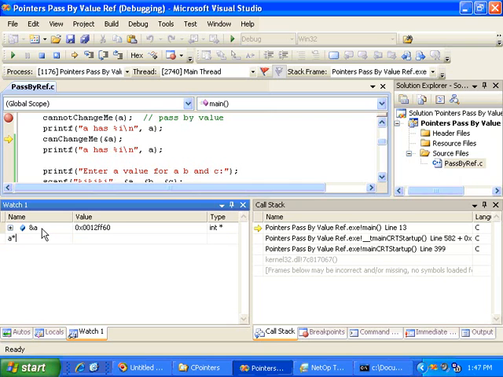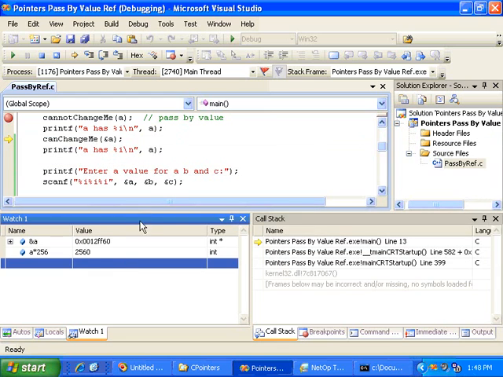If I want to watch A times 256, it will calculate that for me. So any expression that you want to watch as the program executes, you can just enter that in the watch window. It's really very useful, and this debugger allows you to do some things that are kind of scary powerful. If you've got 10,000 lines of code and you want to watch where a variable gets changed, you can set that and it will raise a flag and tell you, hey look, the thing that changed has changed on that line.